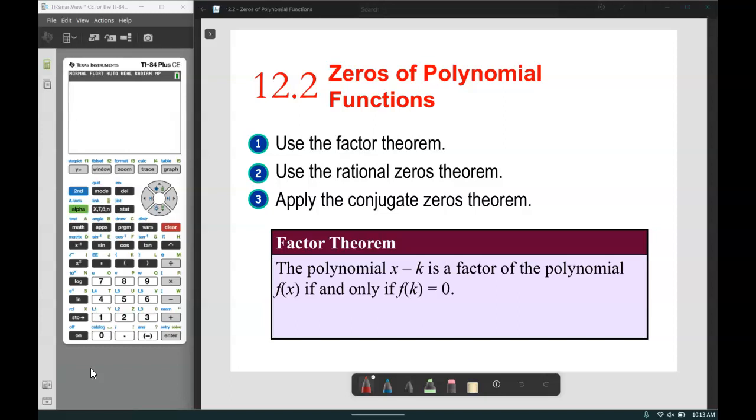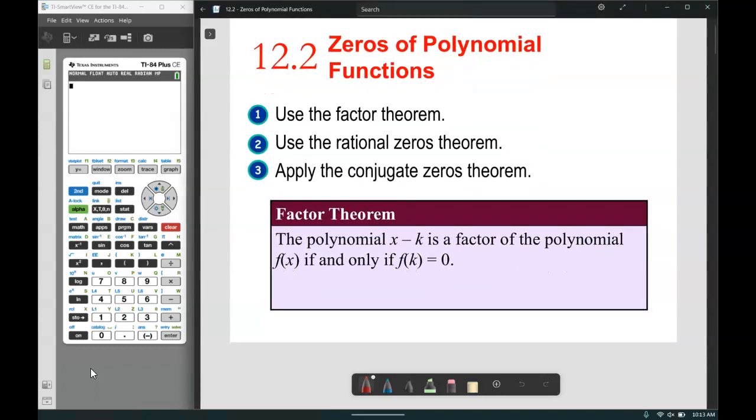So our factor theorem is very similar to what we looked at previously with our remainder theorem, in that when we do synthetic division with a specific value of k, we know that if our remainder is 0, then k is a 0. And similarly, the factor that corresponds with that value of k is also a factor if the remainder is 0. And so we're going to apply it with the same context and just extend that understanding of what that factor represents.